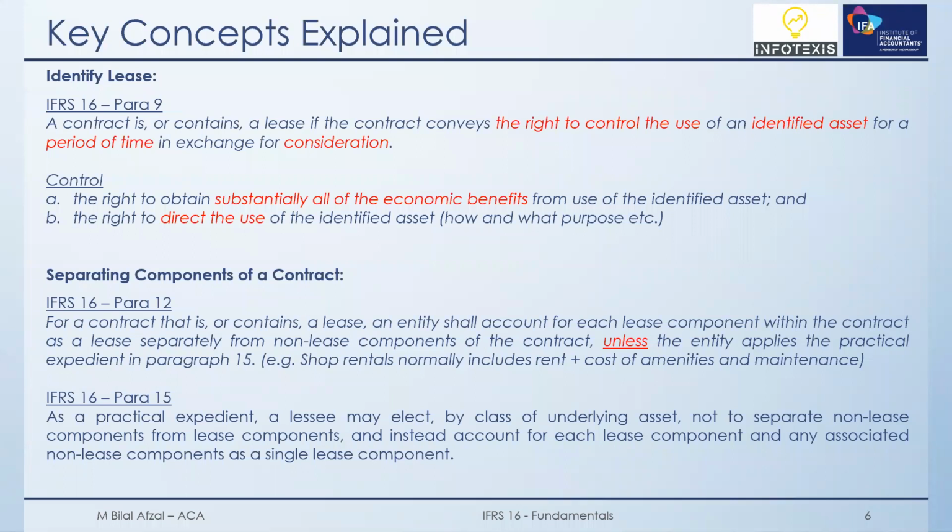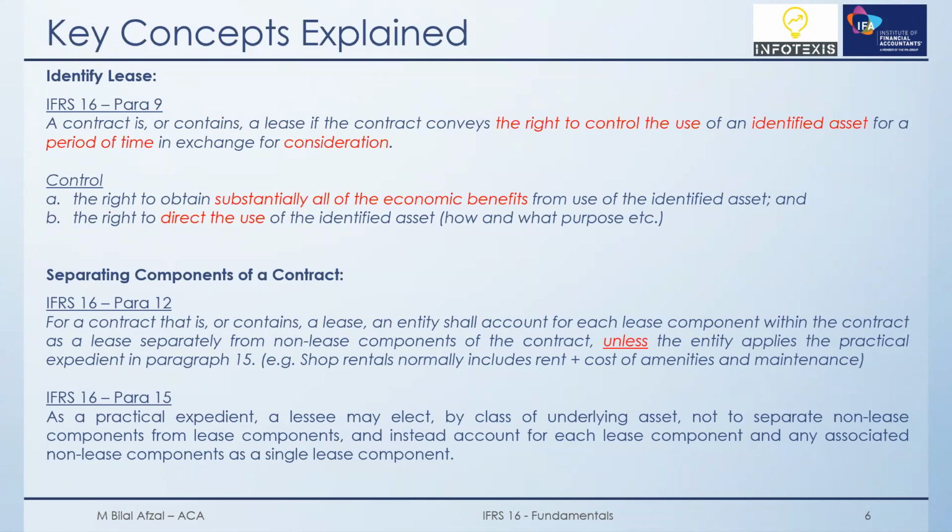When we say whether the contract conveys the right to control the asset, the control here, if you attended the last consolidation seminar, means whether all the economic benefits would flow to the lessee, and whether the lessee can direct the use of the asset as per his will. So these 2 elements have to be present to conclude whether control of the asset exists or not.